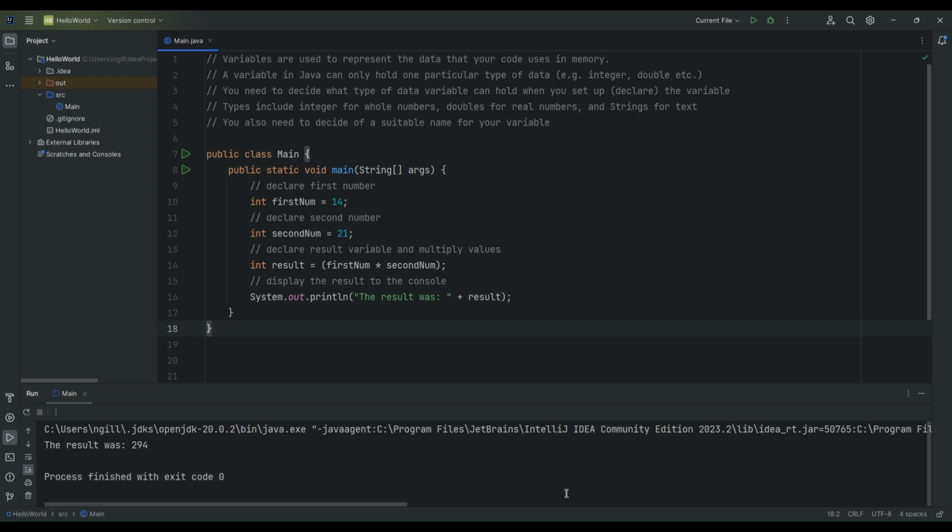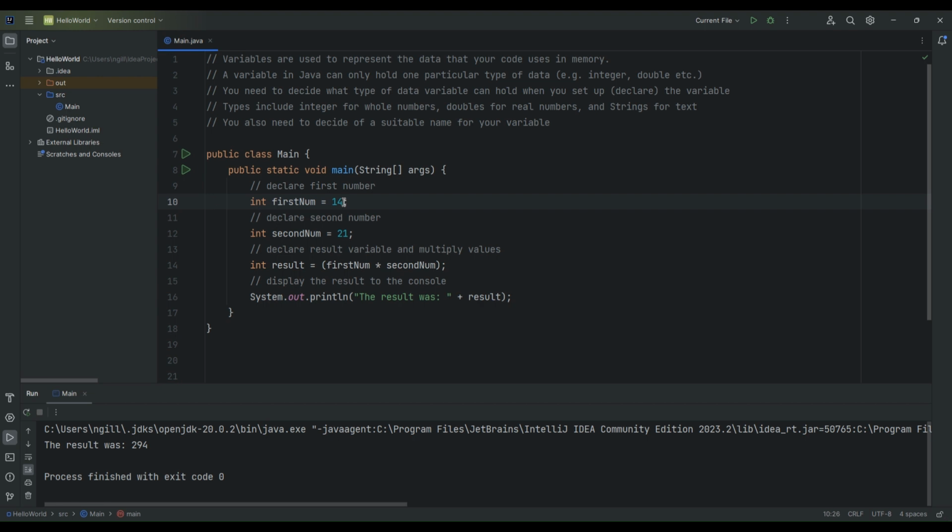And so in this video, we're going to carry on looking at variables, looking at a particular data type called doubles. So in this example here, we had three integers, firstNum and secondNum, and you can see there that we're correctly storing whole numbers in these variables.